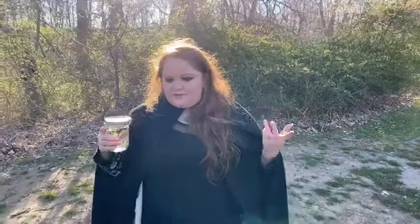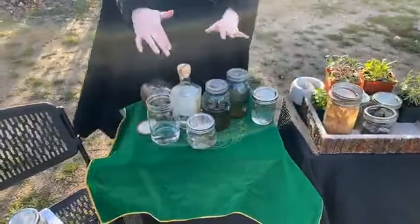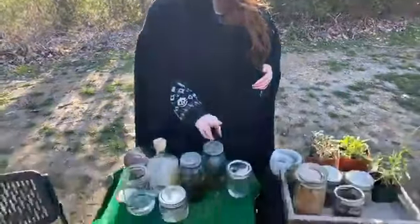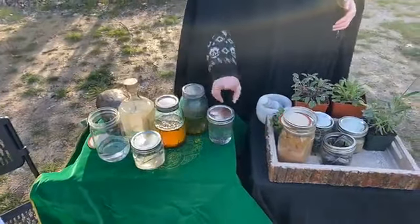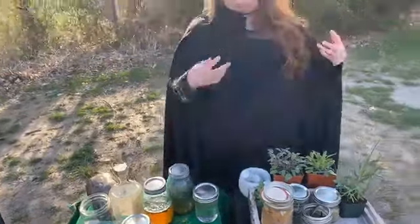We've done a great job today. Hopefully you feel equipped to try some things at home. As a reminder, these are things I made prior, and these are what we made live today. We have Isis healing brew that you can use on your skin and in your bath to promote healing, natural body healing, and Isis magic. And then we have cauldron brew, which is for special rituals, bringing in new seasons, and influencing you as a witch with the herbs you find powerful. You can't mess this up, so if you're worried, remember you don't want your worrisome energy in what you're concocting. If you're feeling the magic at that moment, it is supposed to be in there. What your energy sets is very powerful.